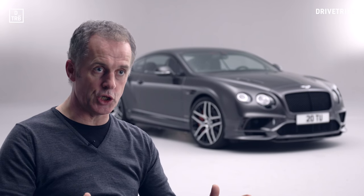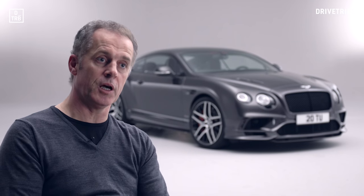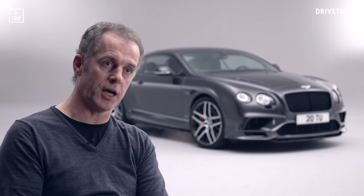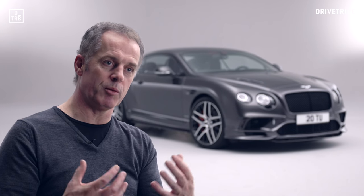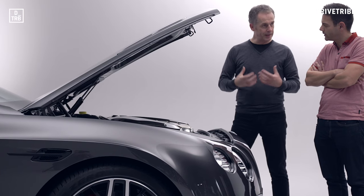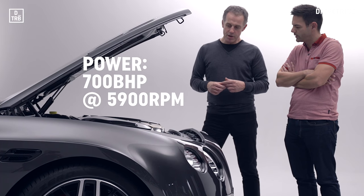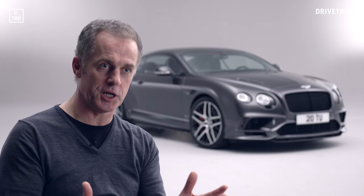We had to change the plumbing on the engine in terms of intake, exhaust, and charge air cooling system, and we've also put new charge air coolers on the car. It's not just about more boost — it's about increasing the charge air density as well. The car's got a huge power reserve, over 750 pounds feet of torque. It's just effortless all the time.